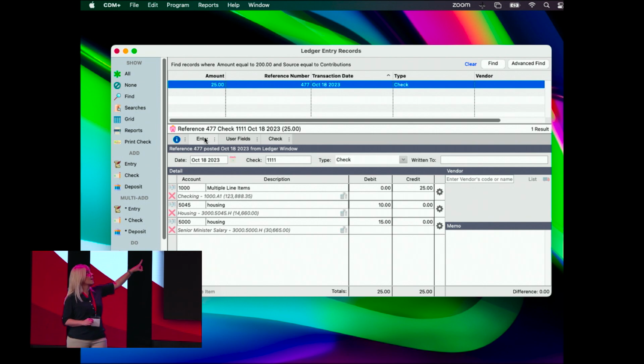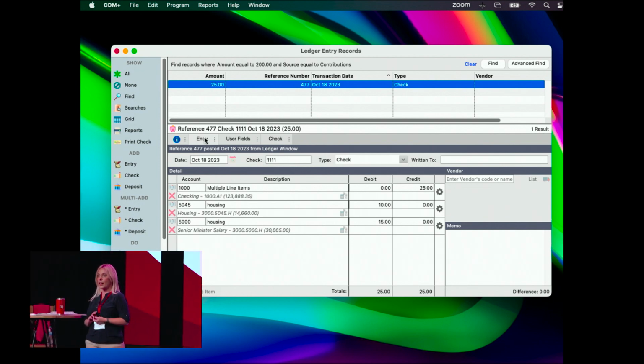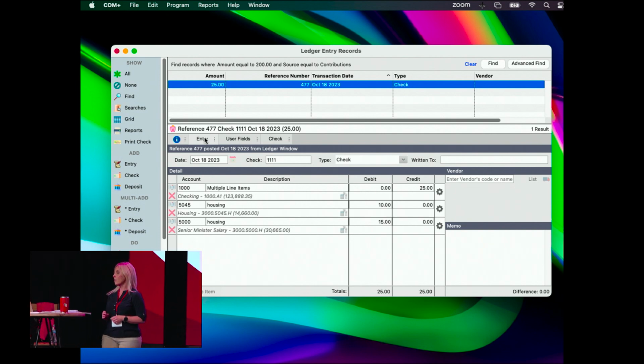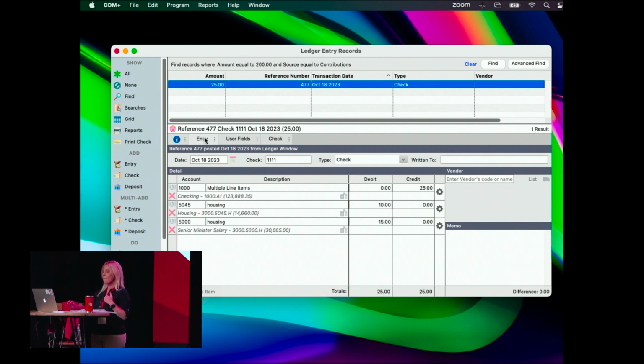Then the dot 5045, that's the account number. H is the category it's connected to. And then parentheses is how much you have spent using that expense number since you've closed your year. Okay? It's just one of those nice things to see right away.